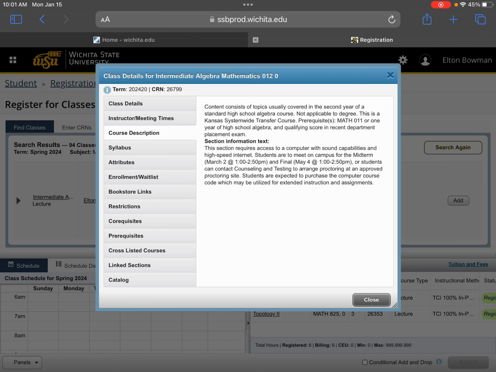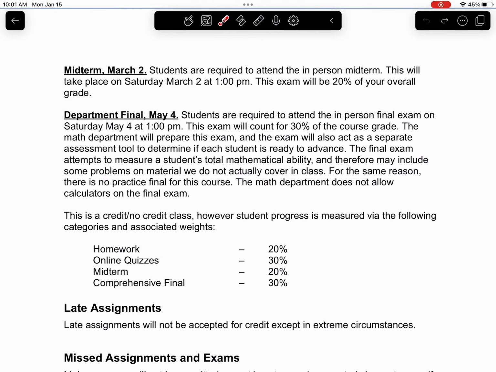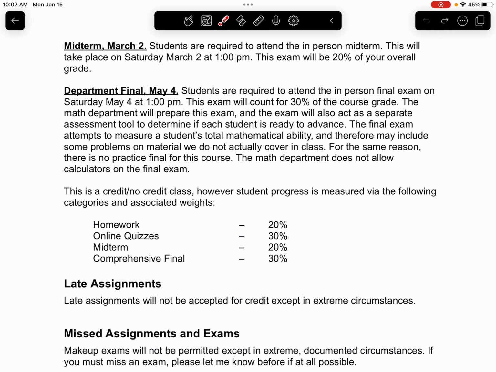And I don't say this to be difficult or to create undue stress, but it is important that we have the in-person midterm and the final so we can get a good assessment of where you are at. So, if you have a vacation planned or something, that will not be seen as an approved reason to not attend the in-person exam. My recommendation would be that you go ahead and drop the course or find another way of taking the course or at another time.